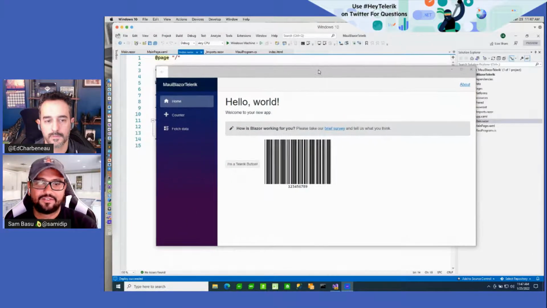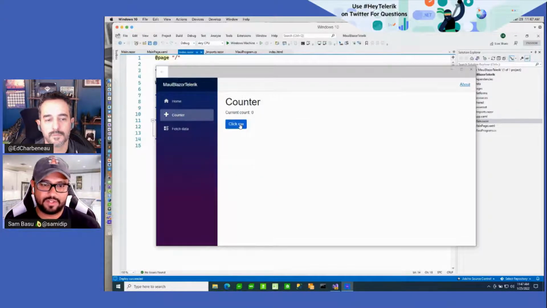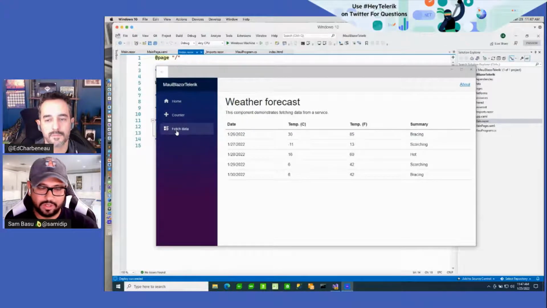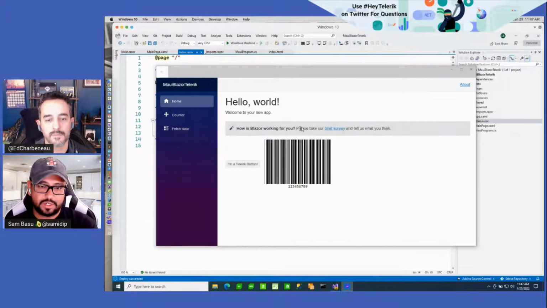Look at that. If you've done any Blazor, this obviously feels familiar because I have taken out every native element in this. This entire app is just one giant web view. So your counter and all of that other stuff obviously works the way you envision because this is server-side Blazor, but it's all right there for you. The weather forecasting services in there. But right here, that's a Telerik button. Kind of looks a little bland because it doesn't have any styling. Maybe, Ed, you can tell me how I can very quickly make that a nicer rounded Telerik button. But that's a barcode, and that's not all.